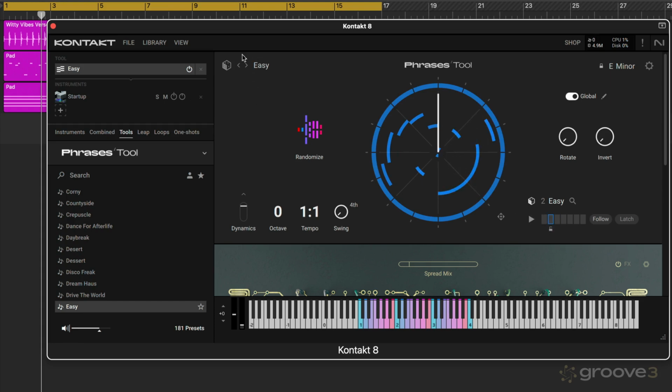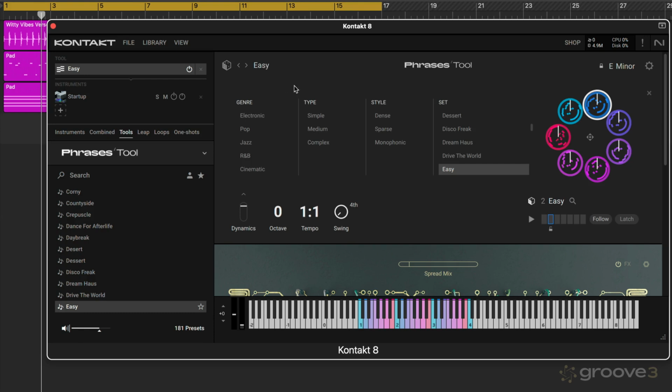And we can use this over here to either switch between next and previous phrases, and you'll see here that the scale and key are locked as I do that. And we can also just click over here to choose a random one, or we can click here to get the phrase tool browser, where we can filter based on these tags and select what we want. And then whichever key we play, it'll select this, and then we can use this to drag and drop directly into the DAW.